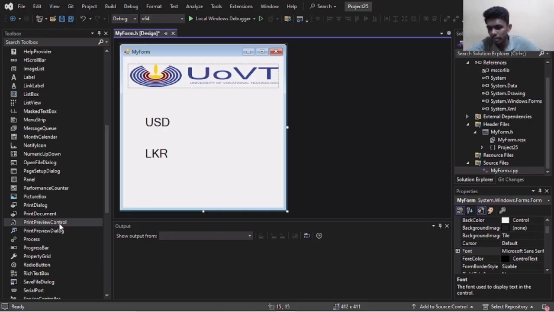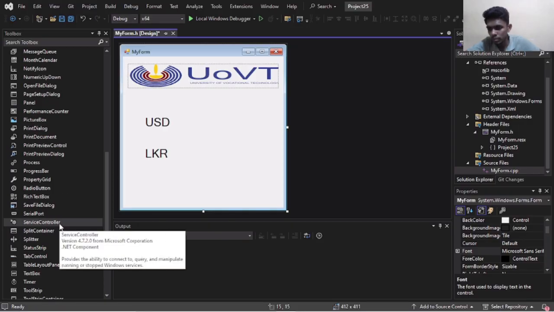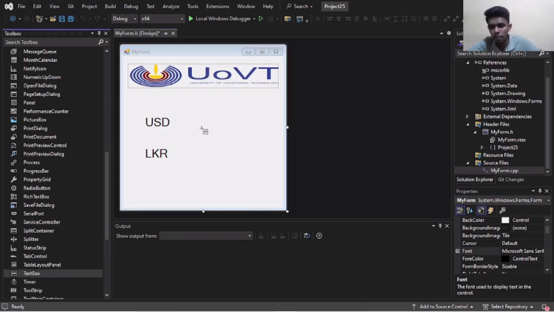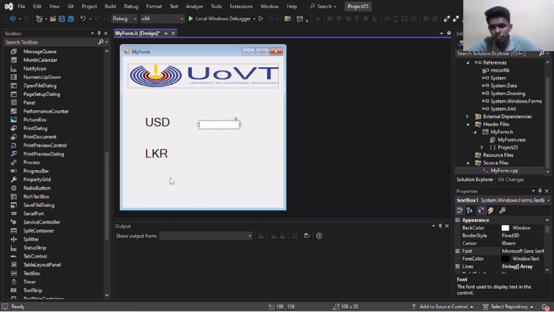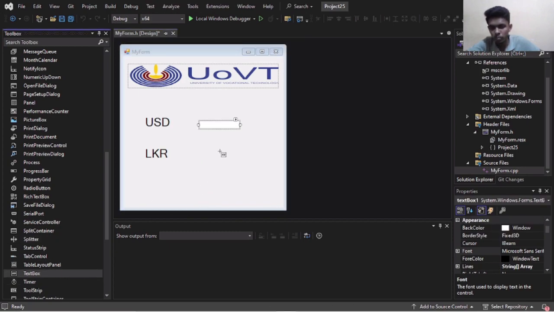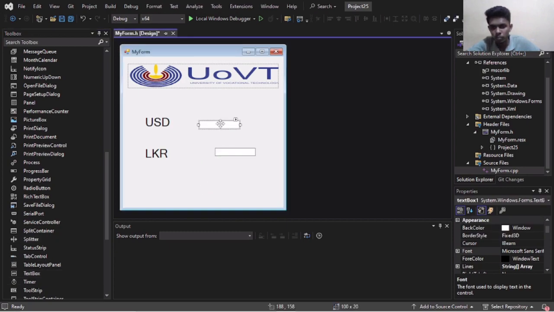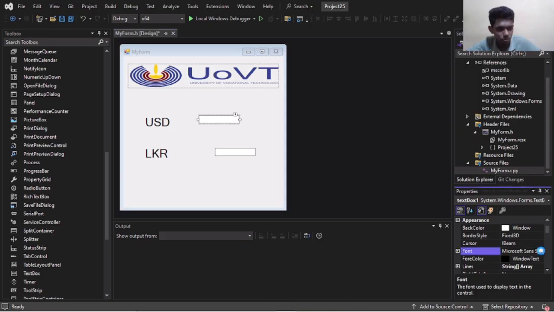Next we add our two text boxes here and change their font size.